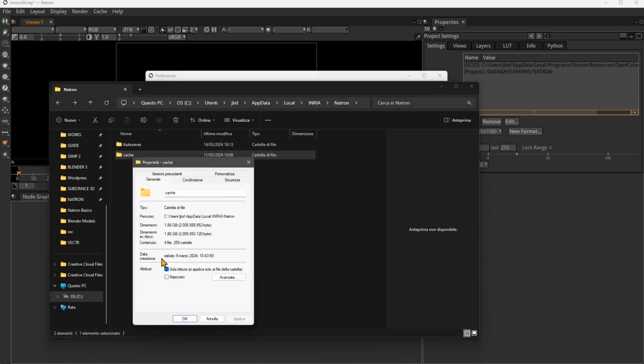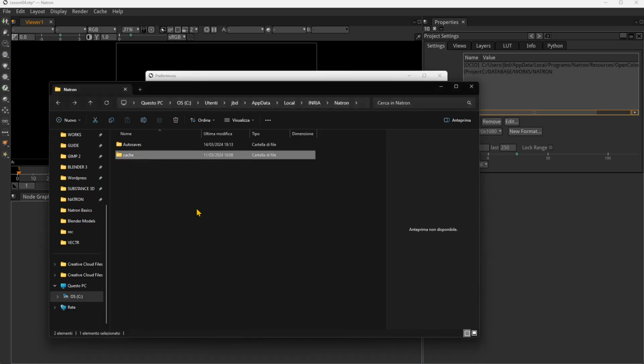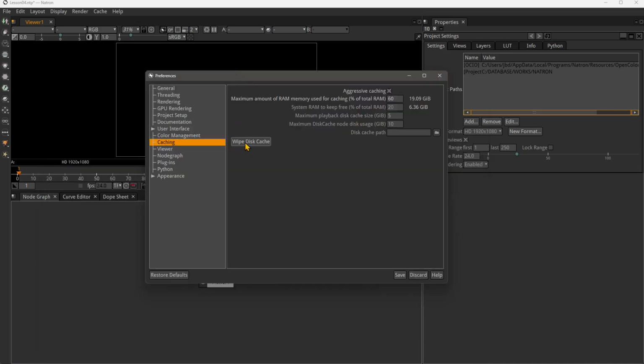Now, if we right click and go to properties on the cache folder, we can see the size. It's almost 2 gigabytes. And we didn't do much. We just did little examples in these first lessons. So it already gets to a really high level of space occupied by this data. So that's why we need to keep an eye on the cache, and that's not too technical to begin with. You need to understand this from the beginning.